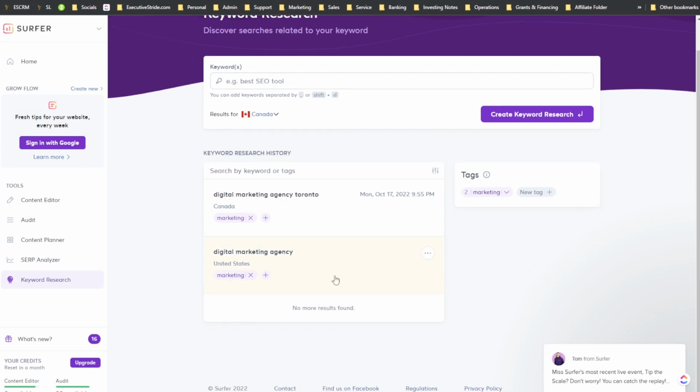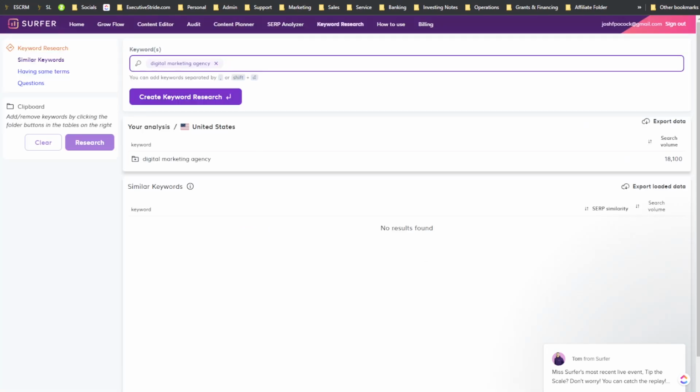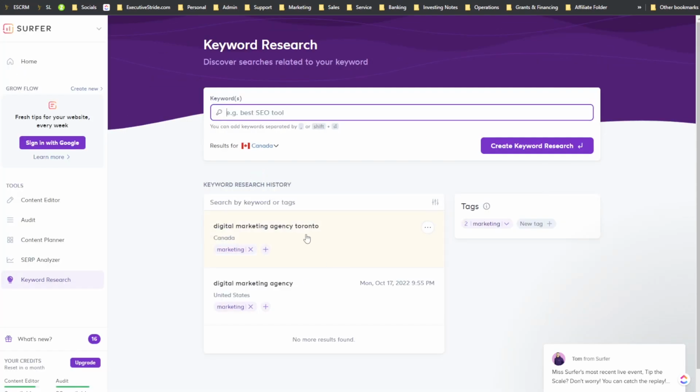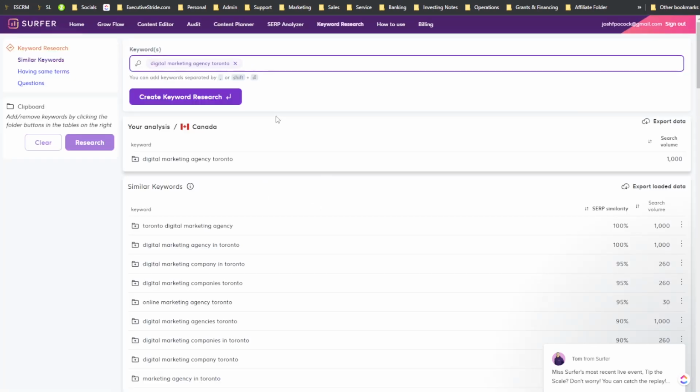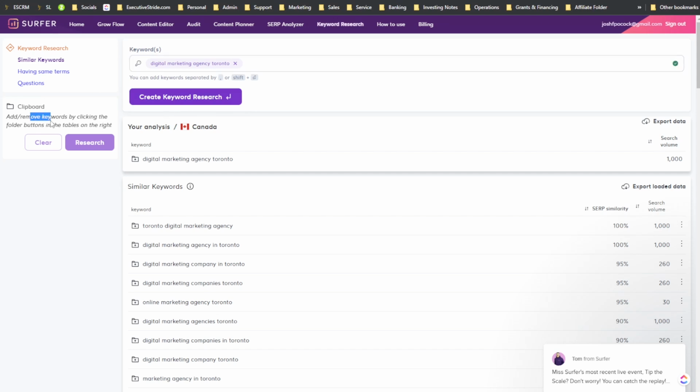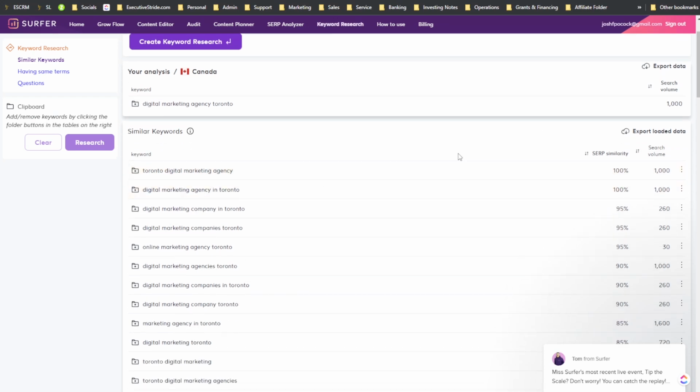Okay, cool. So if you click on it, that's okay. Now we're getting somewhere. So clicking on this, we can see similar keywords having same terms, and then questions. All right. So clipboard, add or remove keywords by clicking the folder button in the tables or the top right. That's interesting.